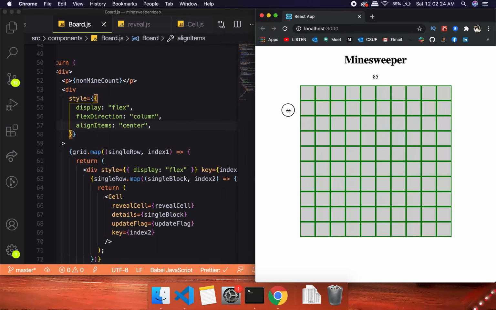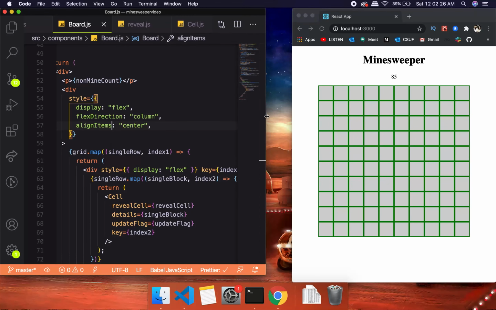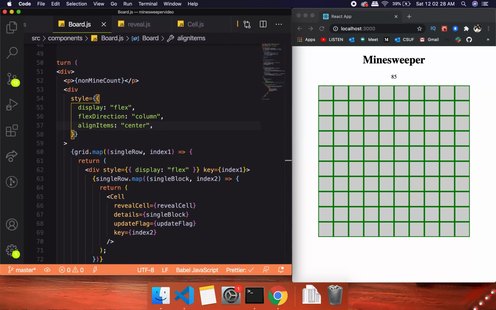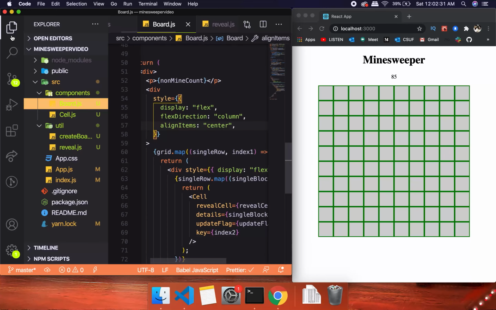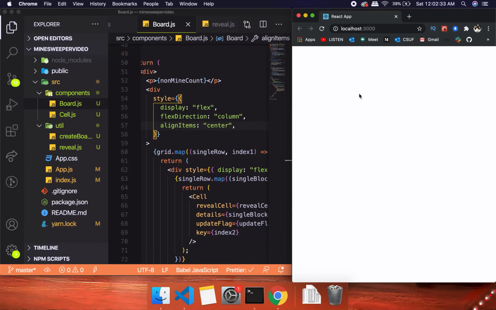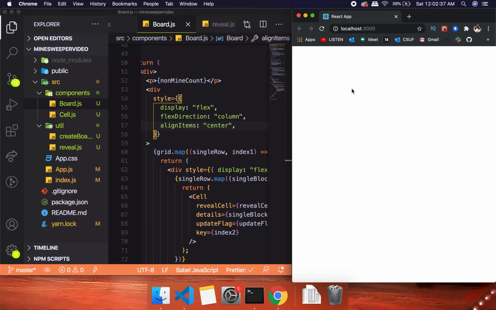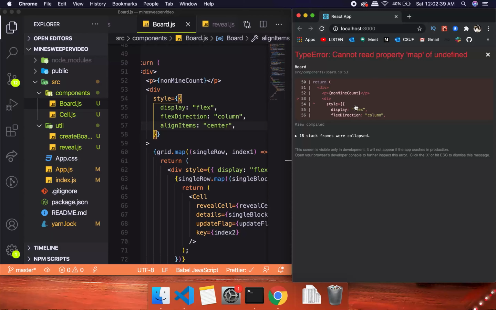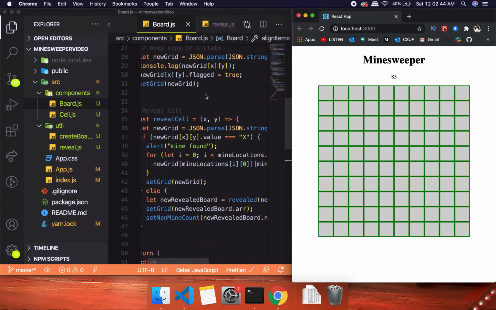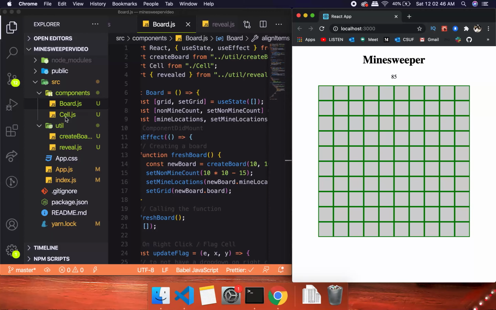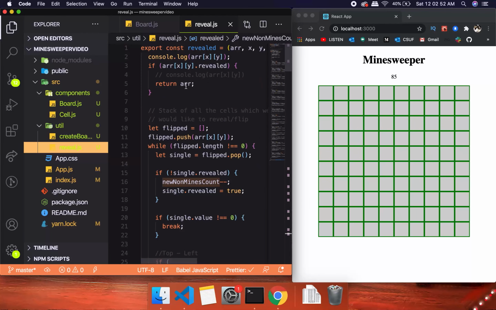And what we need to do next, one, I would like to provide you a logic which is about when we reveal a mine, right? Cannot read map of undefined. What did we do here? Okay, map of undefined. We try to reveal it again. It's going to give you the same thing. So first of all, I need to go into reveal, and we are returning it an array. We simply need to return it.